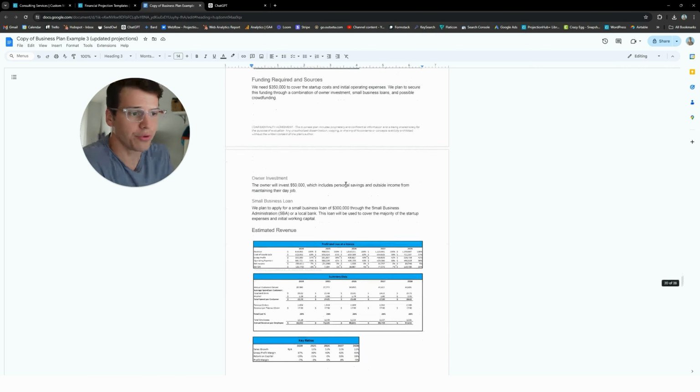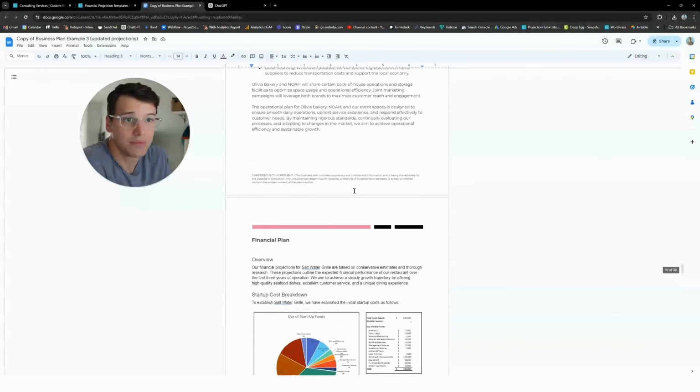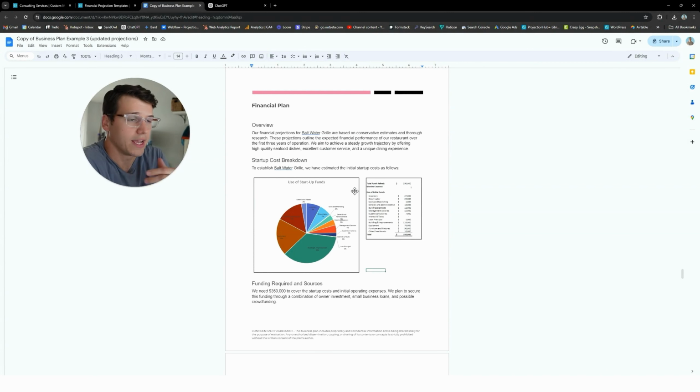So we're just going to go through the financial section of this business plan, and I'm going to talk about some of the details in here. And I've written in some things that show what you could add in if it is suitable for your situation, but you wouldn't necessarily need to. So let's just go ahead and look at it here.